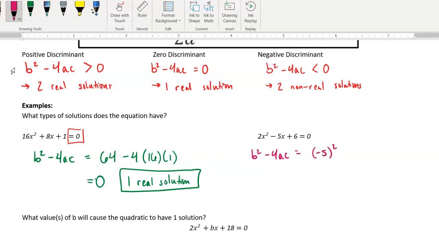Now notice what I'm doing here. It's very important that you either do negative 5 squared, or I like to do in my head, I just like to square negative 5 because I know negative 5 squared is a positive 25. But if you type that in wrong in your calculator and you don't put the negative in the parentheses, your calculator is going to think that it's just the 5 getting squared and not the negative.